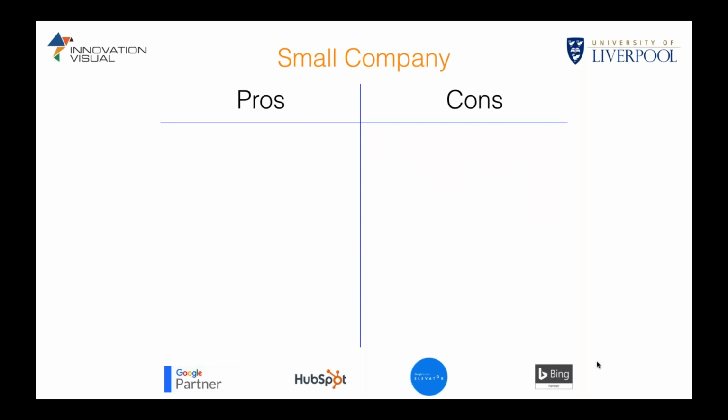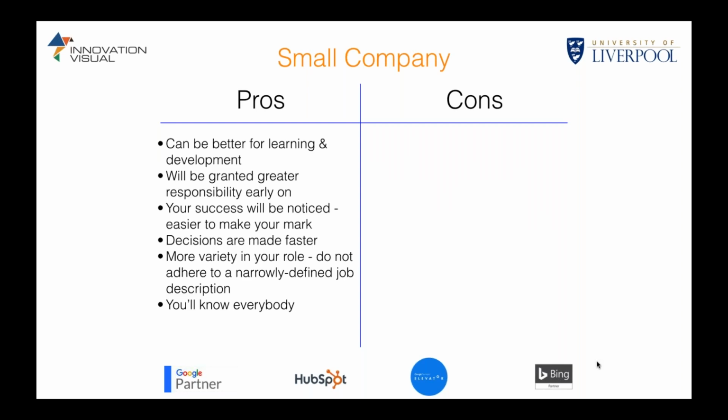So then if we look at it from a small company perspective, it can be better for the learning and development, but this obviously depends on whether the company put a lot of emphasis into that. As we've mentioned, decisions can be made faster in a small company. One of the key things I've noticed in the difference between MyProtein and now working in Innovation Visual is the variety in your role. When I was at MyProtein, I came down, I sat at my desk, and I knew what my day-to-day tasks would be. Innovation Visual is a lot more variety to it, and I like that personally. I like it to be different. You can never say it's boring. And I sort of at times maybe felt that it was a little bit routine in a larger company, but that might just be my experiences.